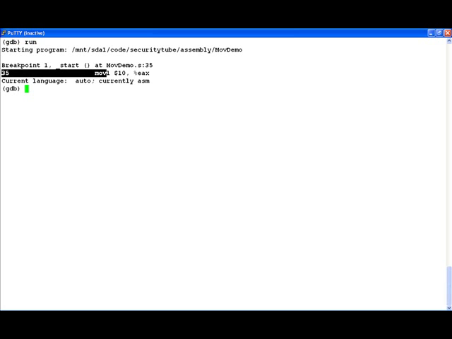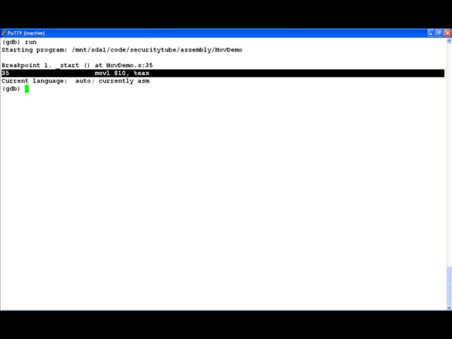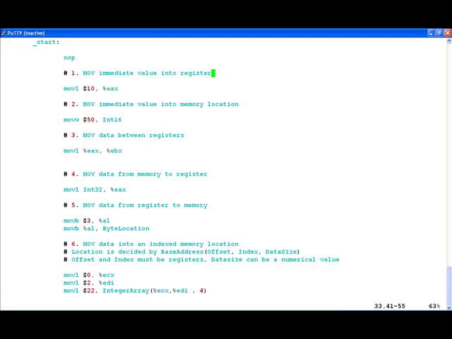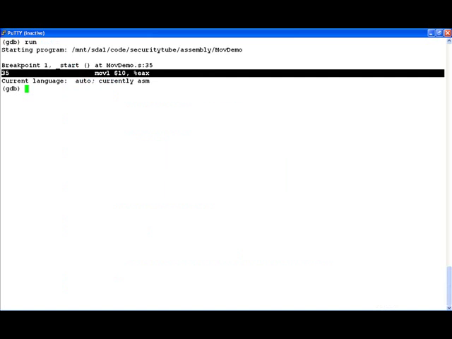Now if you notice, the program has hit the breakpoint. Let's look at the code and see what should happen. The first instruction is moving an immediate value into a register, which is the value 10 into EAX. And this is what is going to be executed now.